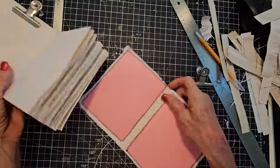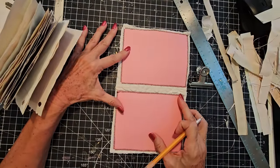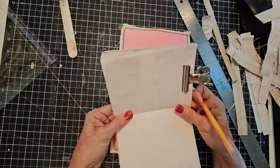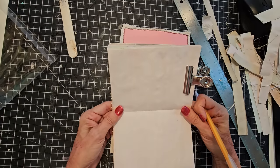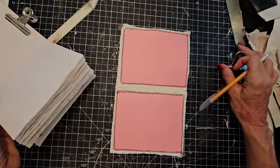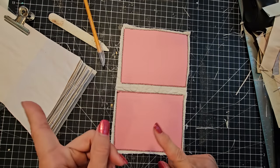Just clamp that. Okay, so let's take this, and we're going to need 3 holes. Now, I don't know if I could sew through this. My machine would be really upset if I tried to sew and it doesn't work. Should we try that? We could try that. Let's try that. Okay, I'm going to try, and if that doesn't work, then I'll do the 3-hole pamphlet stitch.